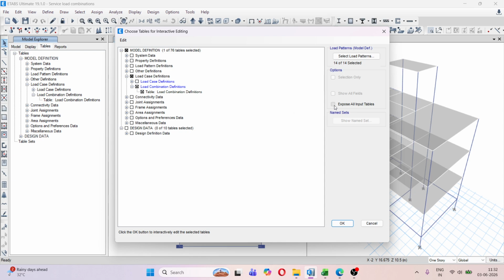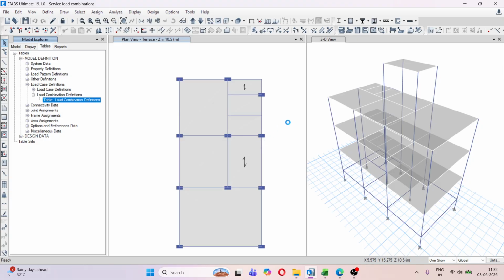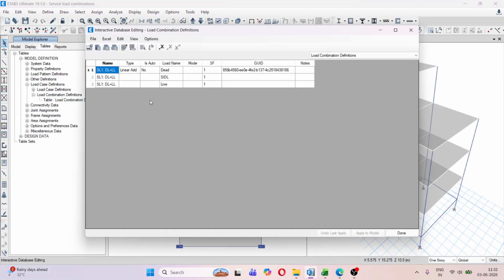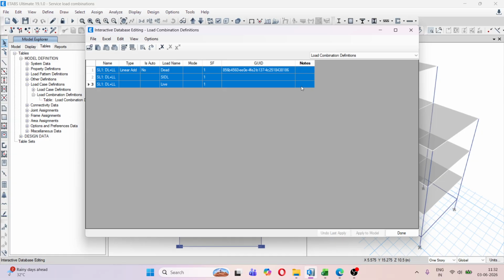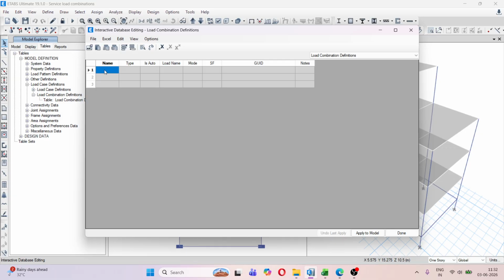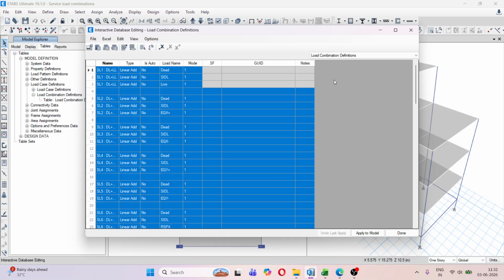Here click on Expose All Input Table, click on OK. Now this is the case which we have created. First we will delete this case, click here and Control V or paste it.